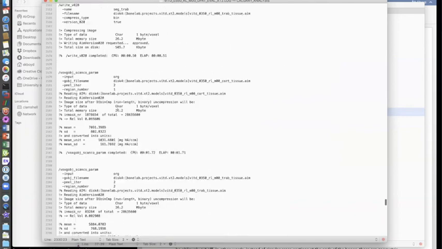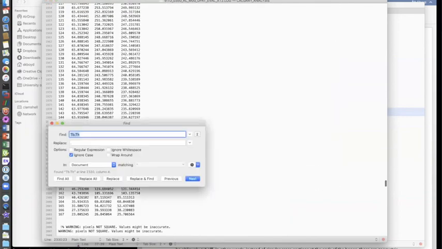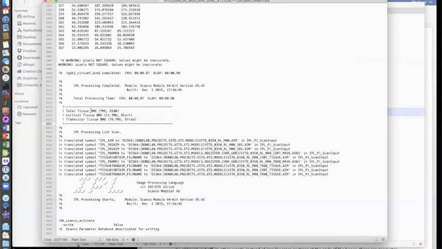But somewhere in here, let's find, actually, I know what I'm gonna do. Total BMD. Okay, so I guess I just did, there must be another BMD up here somewhere.